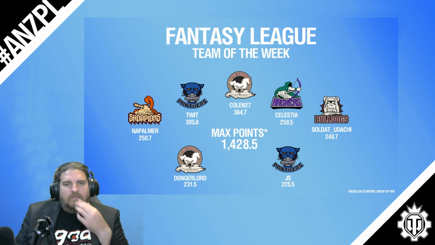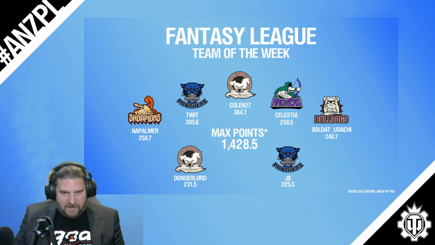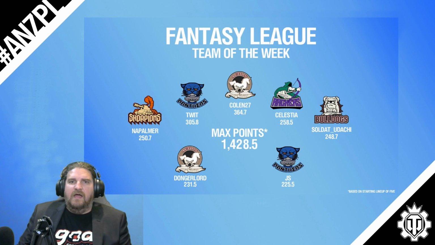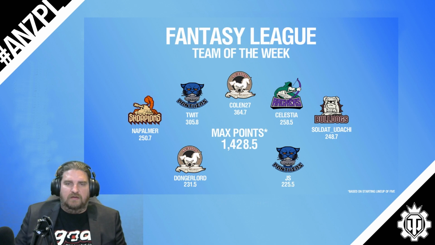This is what's a little bit funny about the league at the moment. We've got the Panthers, who are equal last, have 2 teams in there. One of those team members pulled out a 300-point game. And then we have Action X, who also have 2 players in there, Colin and Donga Lord. And Colin got 364.7 points this week in the fantasy league, and they're at the top of the table.